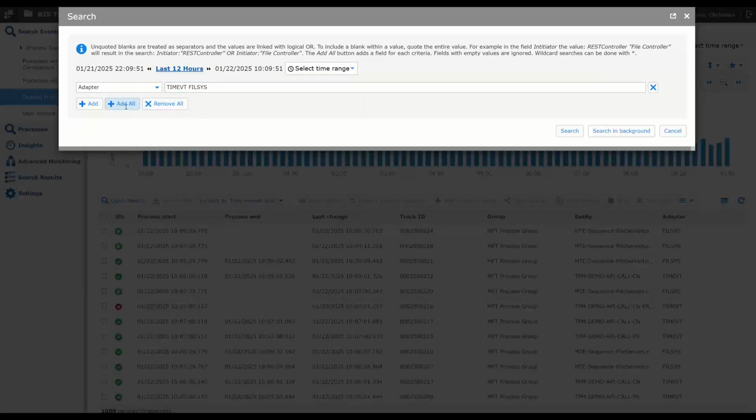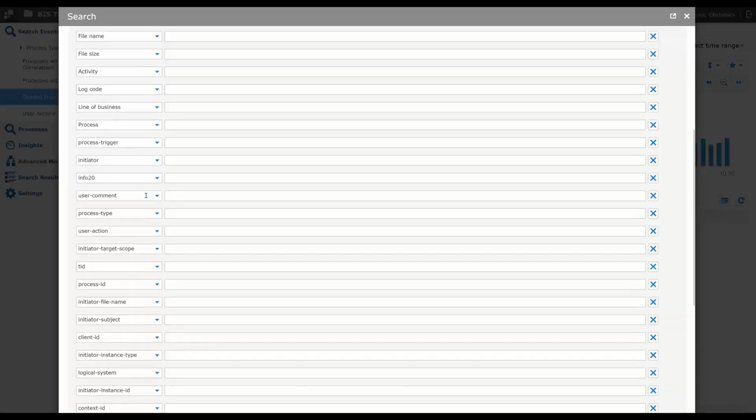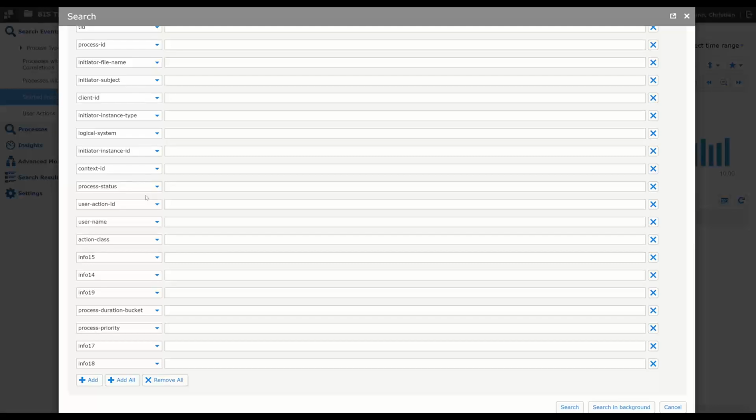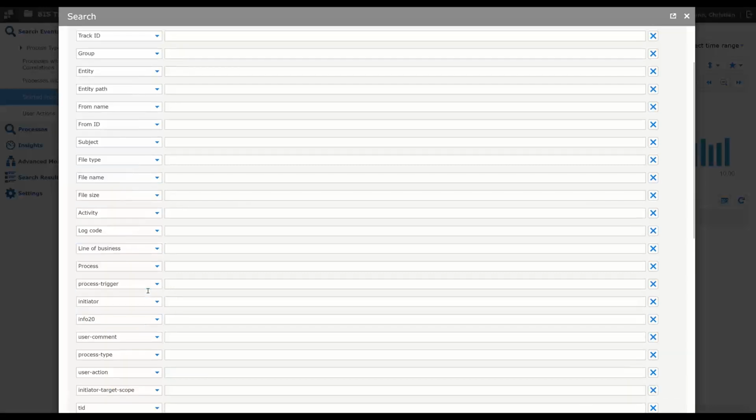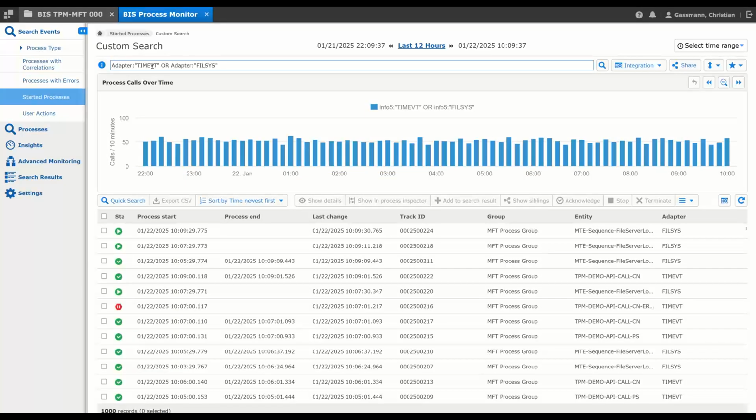It also allows you to basically go through all of the search fields available for search more easily without having to know which one or how exactly they are named in the system. So you see when the search is performed, it will then create the search expression for you in the search bar. So you have the expression here. You can then also share this as usual to a colleague so that they have the same search results when they look at this shared search result.